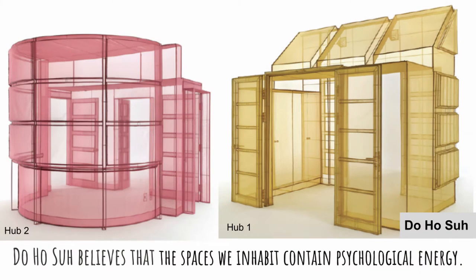Hi, everyone. To begin, let's talk about the ideas Do Ho Suh had for making this art in the first place. Here are images of two artworks that you will see when you visit the exhibition at the Cantor. These brightly colored pieces, made out of transparent fabric, came from his idea to make suitcase homes, homes that can be folded and packed for a journey. They are actually exact replicas of rooms and homes in which the artist lived. They tell the personal story of his life in an original way that visitors can interact with.